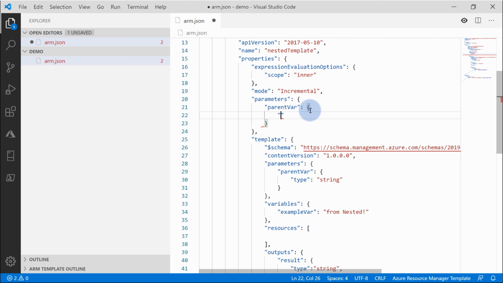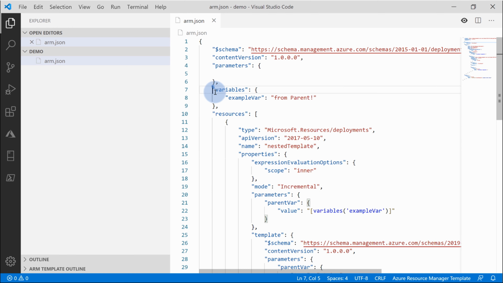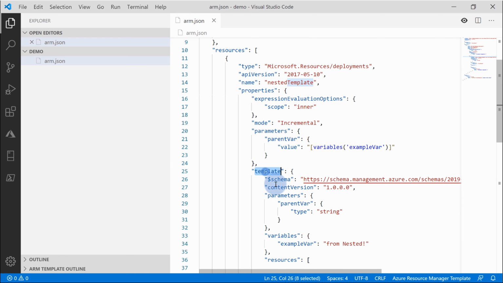And this is a simple object with one property called value. And here you can put anything you want, in which case you can use variables and pass the example var from the parent. So you just grab this value, use it here, and pass it as an input parameter to this nested template, where it will be available.